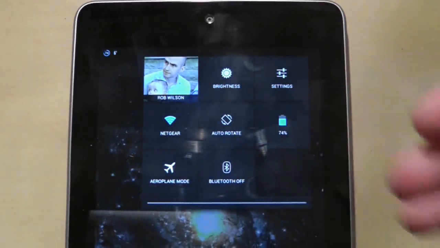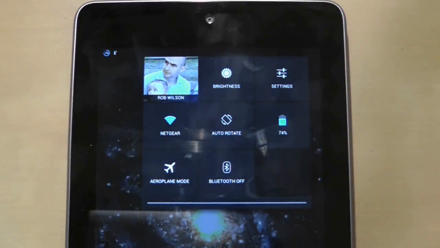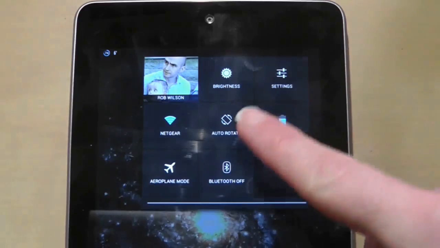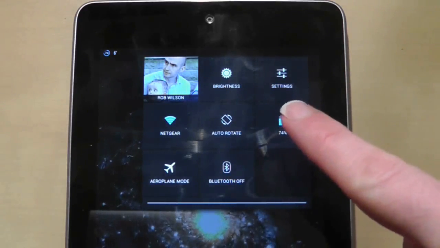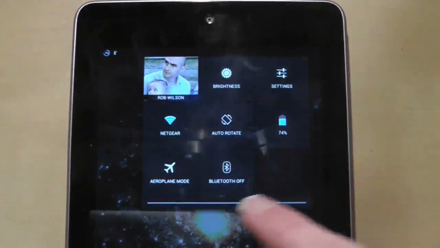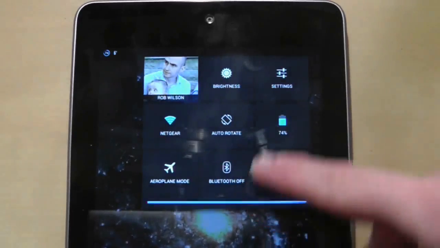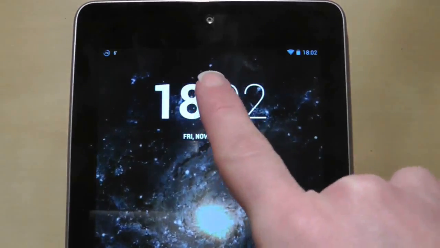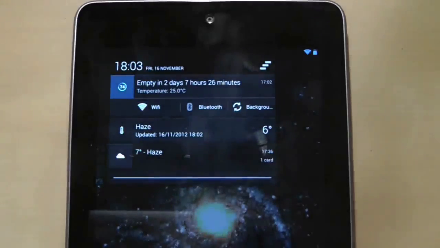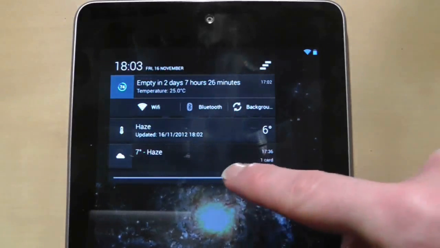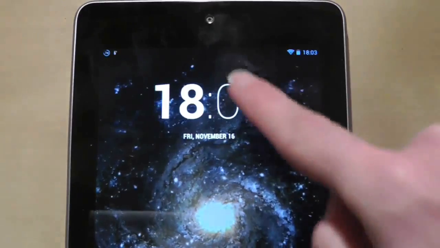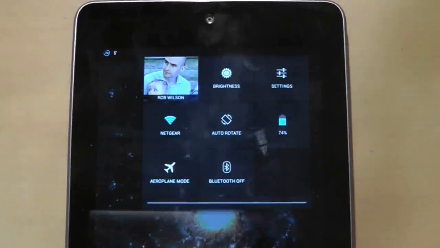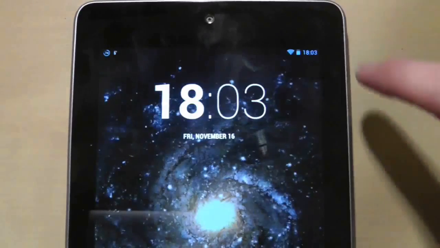So, if you swipe down on the right-hand section of the top of the screen, a whole bunch of settings are displayed. These include Wi-Fi, brightness, screen rotation, profiles, and many more. So, to summarise, swipe down from the left side of the screen to bring up notifications, and swipe down from the right-hand side of the screen to bring down settings. It's easy when you know how, but I bet some of you didn't.